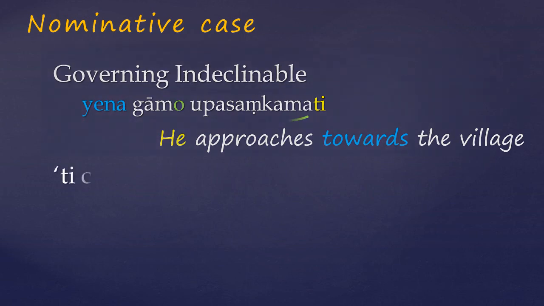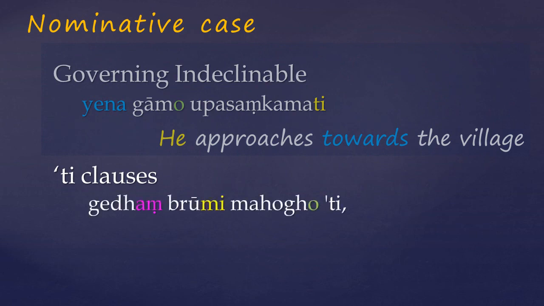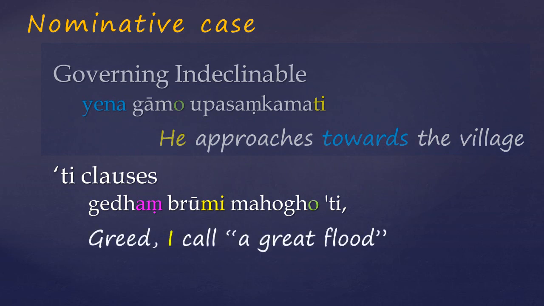Finally, we come to T clauses. The particle T signifies that a word or a phrase lying before it is in quotation marks, and the T marks the end of that quotation, which means you have to guess where it began. So T clauses are how Pali marks direct speech, and simple phrases will be placed in the nominative case. But note also, as well as speech, T clauses also tend to get used for a person's thoughts.